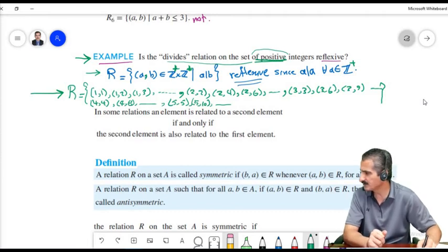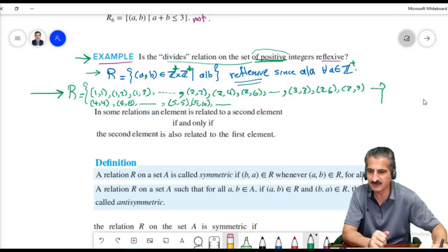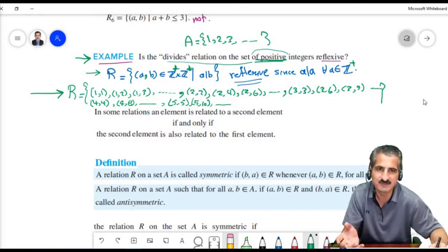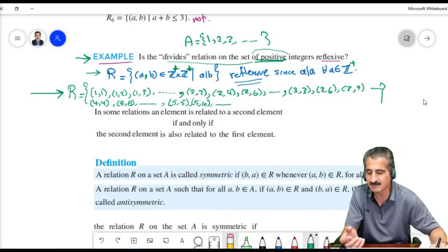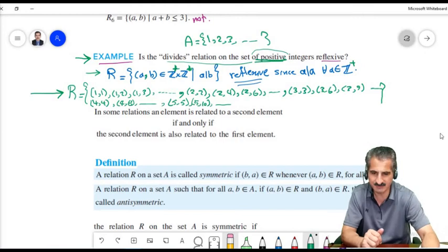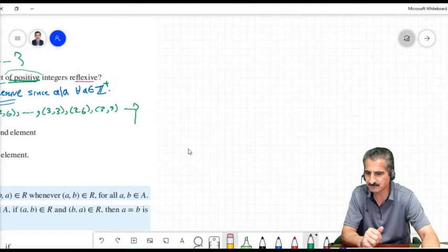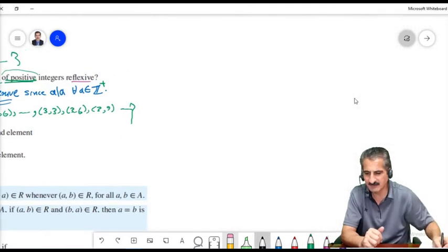So I hope this is 0. Why did we not include 0? Because our set here that we are defining the relation on does not contain 0. So we started the set this way. Now if we allow the 0, make a new set where 0 is there, then we cannot define this relation because 0 does not divide 0. Or we can define that relation, but 0 will not be related to itself. So this will be a good example. So let's go for it. Let me go to this side and then make another example.